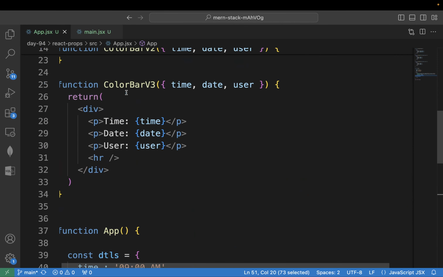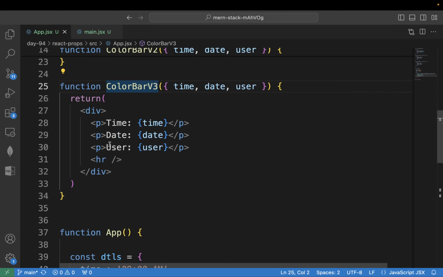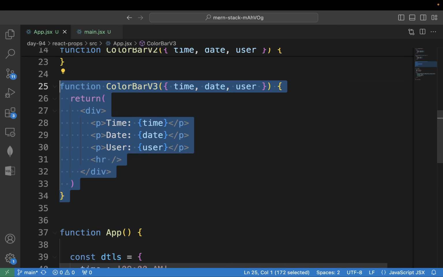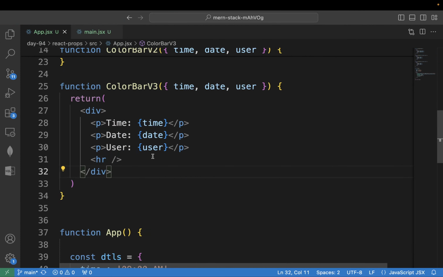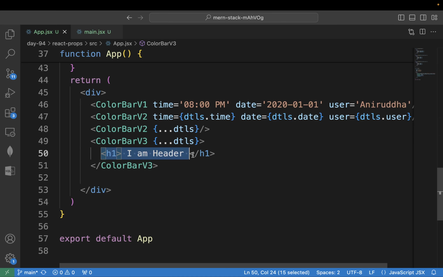Can you tell me? In the output, if you see this, there is no h1 over here. Correct? I have passed this h1.